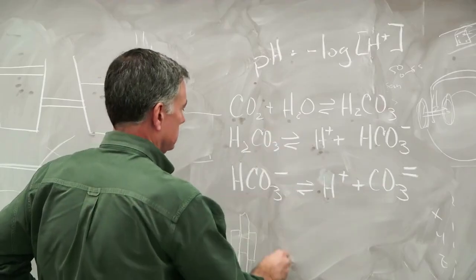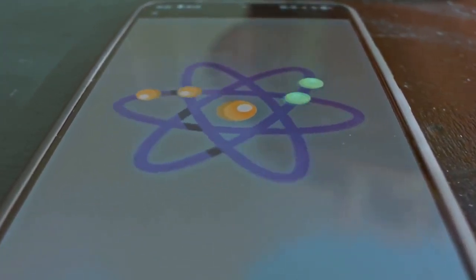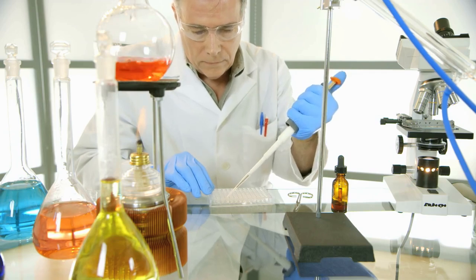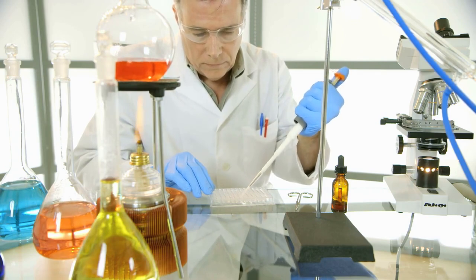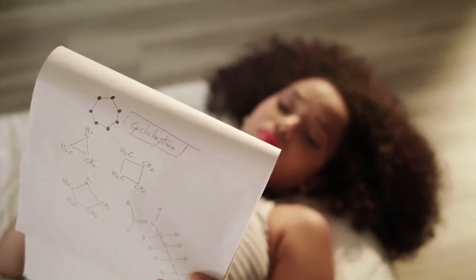And this system doesn't stop at 2. If you have 3 identical complex groups, you use tris. A very common buffer used in biology labs is Tris buffer, which stands for tris(hydroxymethyl)aminomethane. You have 3 of the hydroxymethyl groups.